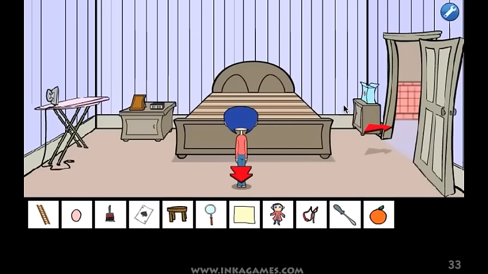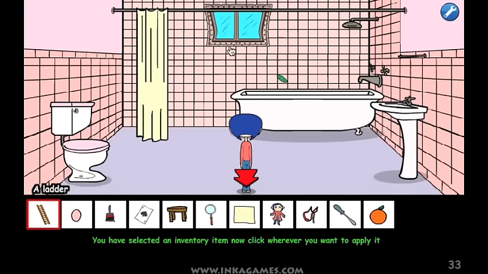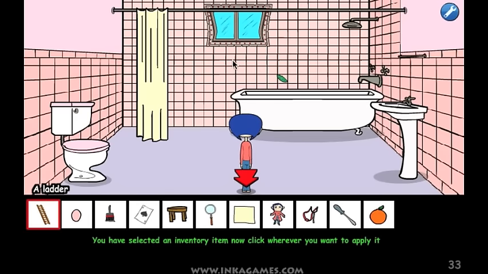Now I can go to my parents' bedroom, okay? Alright, so let's let this caterpillar out. It's too high. Yeah, it's right. Caterpillars don't speak. Come on, Coraline, you've seen a bunch of stuff that doesn't happen.